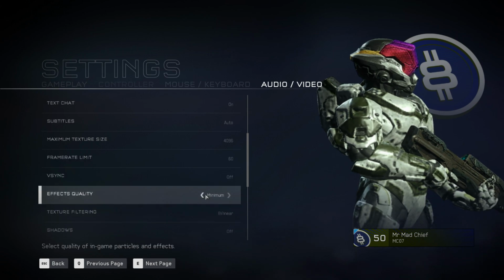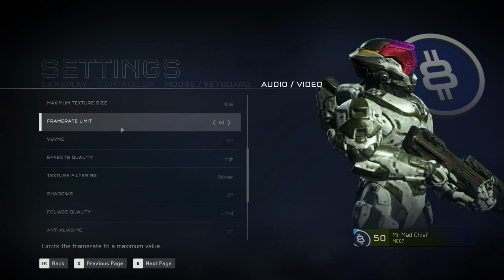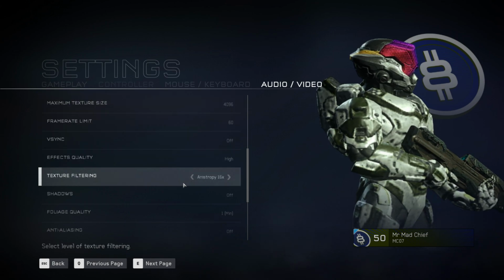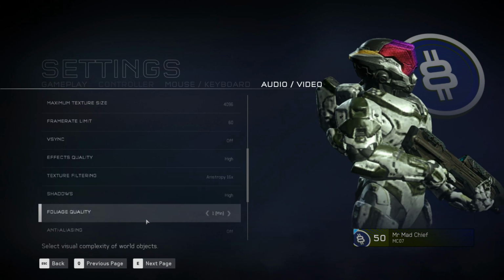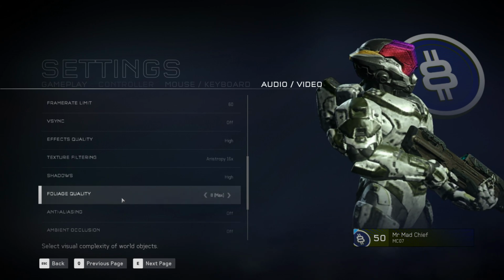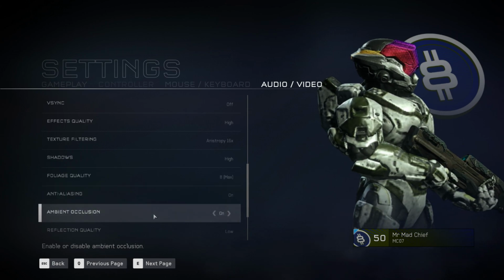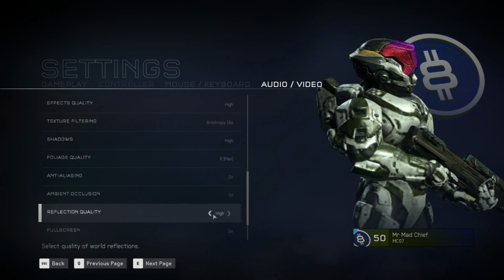Effects quality is maxed out. Texture filtering is maxed out. Shadows are on, high. Foliage quality is max, 8, which is max. Anti-aliasing is on. Ambient occlusion is on. Reflection quality is high.